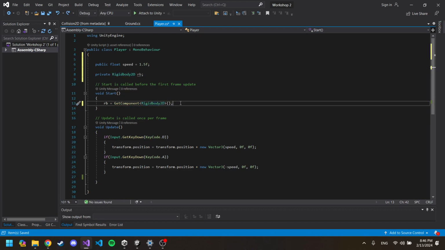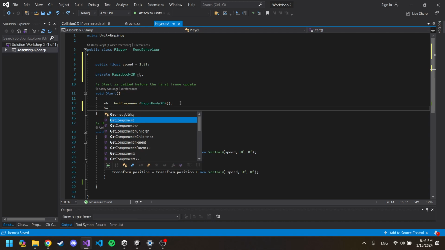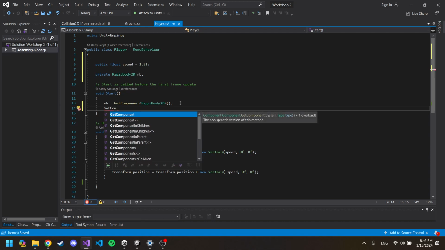So yeah, that's basically one way to get a component from a game object. You're going to see that there are a lot of different alternatives to it as well, for example GetComponentInChildren, GetComponentInParent and so on. But what we're looking for is the Rigidbody that is inside our game object.